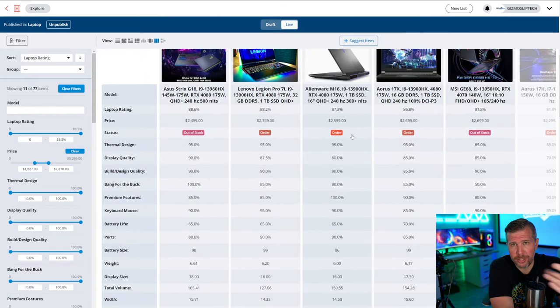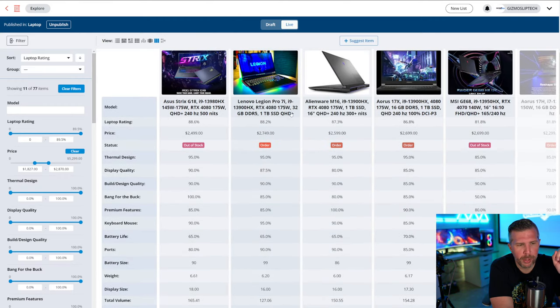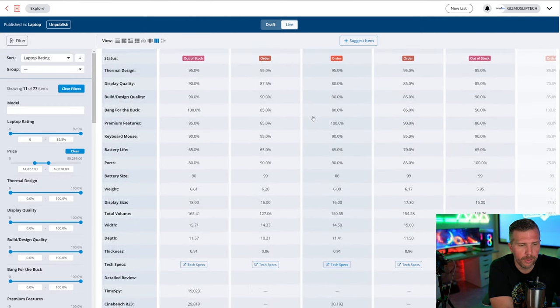And the M16 also lets you overclock or up the power limit on the CPU, allowing you to push higher performance in Cinebench. But it's not by much. It's just a small percentage increase, so I don't think that's that big a deal. I don't know if the Legion Pro 7i will let you do that or not. They might.